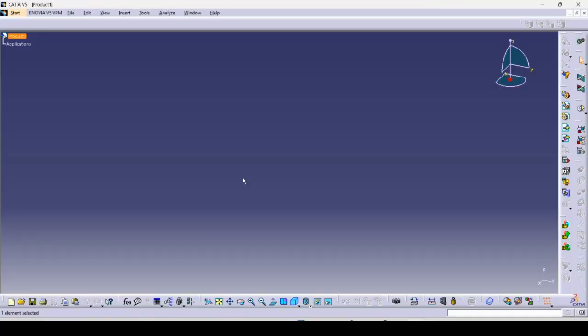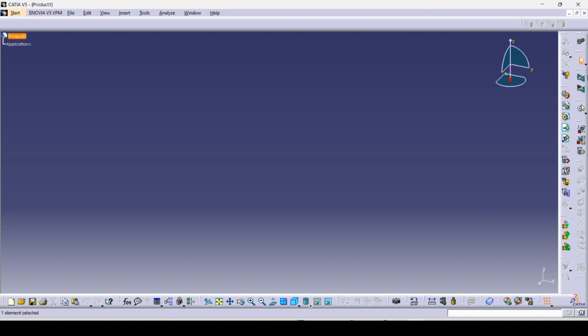Hello everyone. Today we will see about the Catia software. Today we come with one design software, which is Catia V5. This software is very useful for us because in this software we can do 2D drawing, drafting, 3D geometry, its assembly, rendering. Also we can do analysis here, sheet metal and many other parts are there in this software. So we will see one by one the basic things of the software and then we'll start with the 2D drawing.